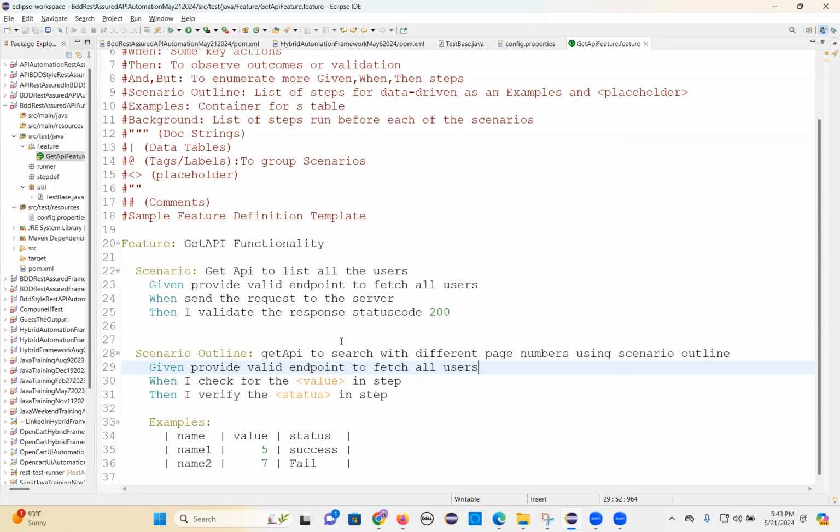For these two it is the same, but the others are not the same, the endpoint. Anyhow, I'm going to develop this one time. You don't need to develop it every time. Here you have written it one time, here also one time. Do you need to develop two times? No, not required. You're going to write one step definition file, the get API step definition, and one time you will implement one method inside.